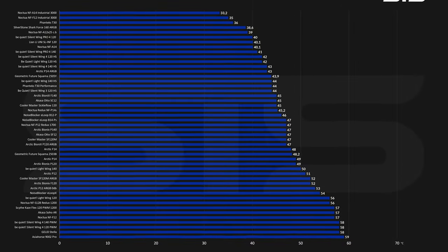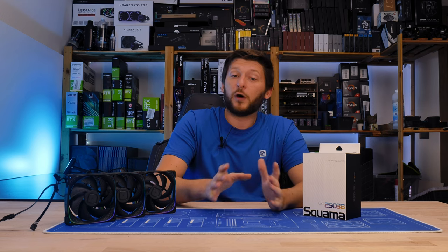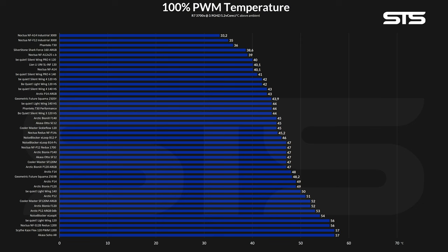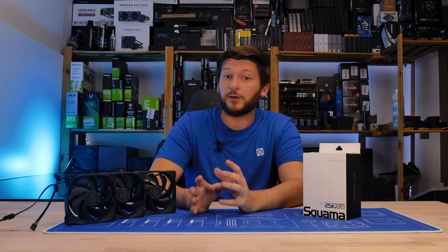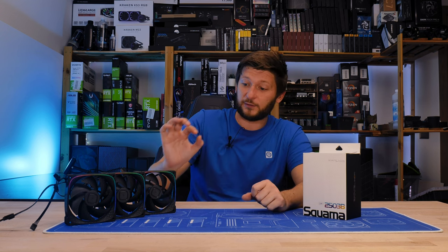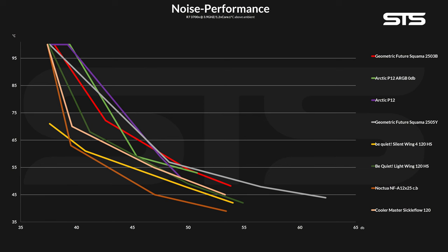But how did the different fan blade design affect performance? In a very good way, sort of. Letting it spin at 100% of its max fan speed in our usual hybrid test, the Squamart 2503 fell from 43.9°C to 48.2°C above ambient — quite the jump — placing it now in between an Noctua NF-F14 and NF-P14. But that's still a pretty good position, as P14s and F14s are great fans and they're 140mm. However, what I was hoping for was noise to performance, and on that front it got quite the uplift. The 2503's noise-to-performance curve now looks a lot more like, for example, a Lightwing 120 High Speed, and sits a lot closer to the best of the best, making it an above-average fan.